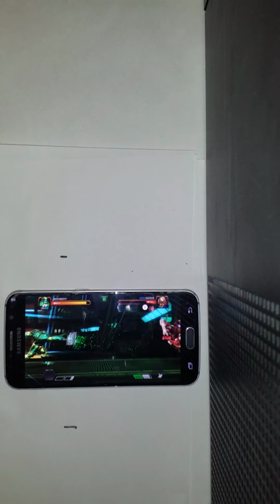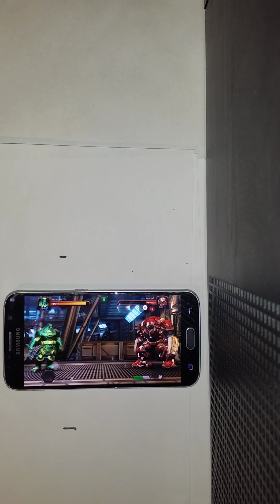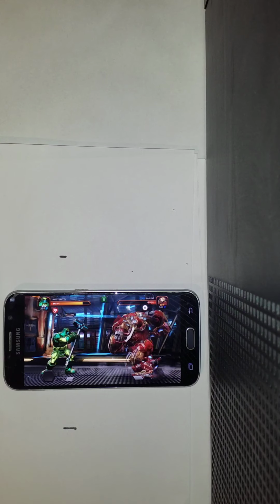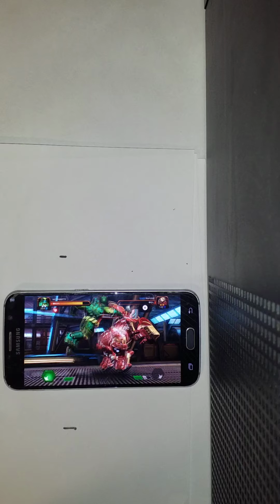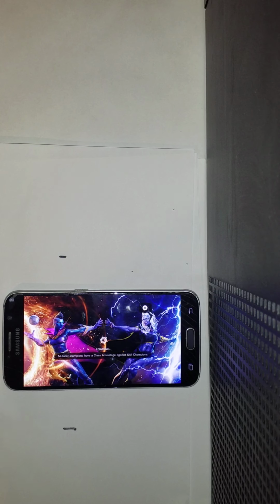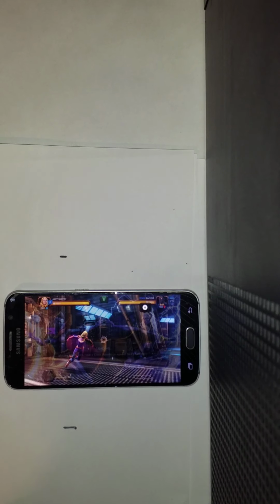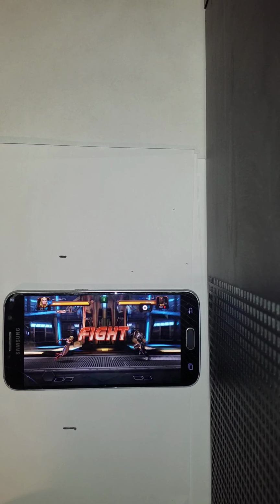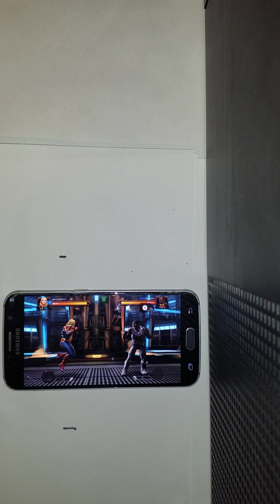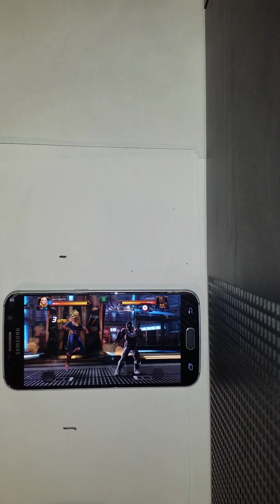If it does not auto select champs, then probably your number 4 is not in the right spot, and you might have to adjust number 4. Alternately, you might have better spots for any of the other little nodes to put down in any of the little spots. So you might do it a little faster than I did it. I did it really slow, and I tried to show you exactly what to do. But you might be able to do it faster, and it might be a little bit smoother for you. Your auto fight might be a little faster, and your champ might not stand around as much. But for all intents and purposes, this is about as best as it gets.